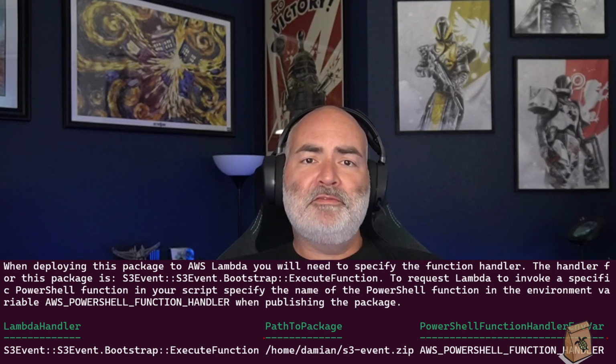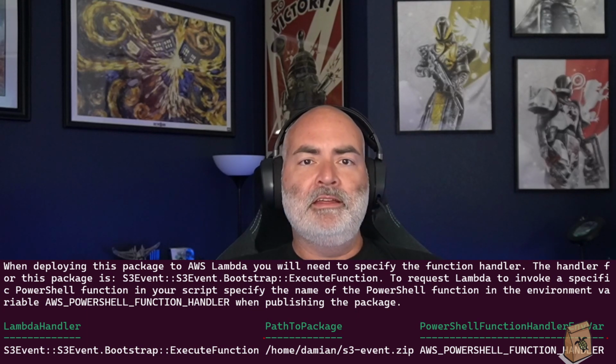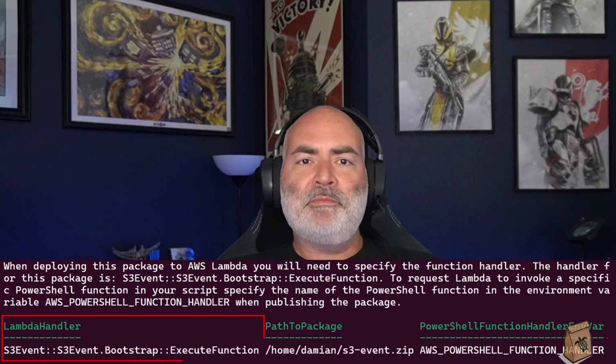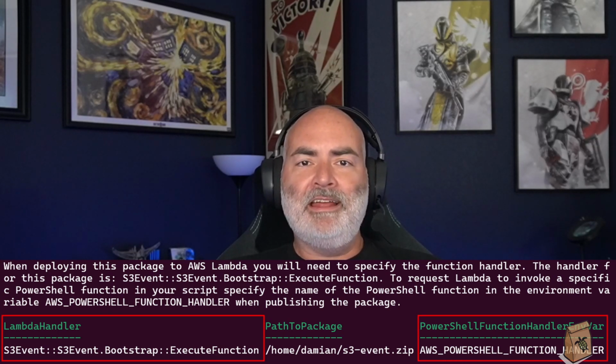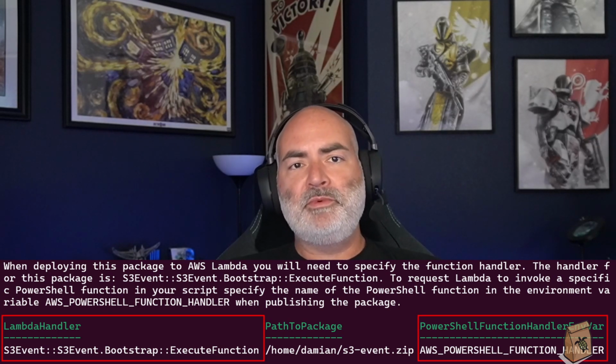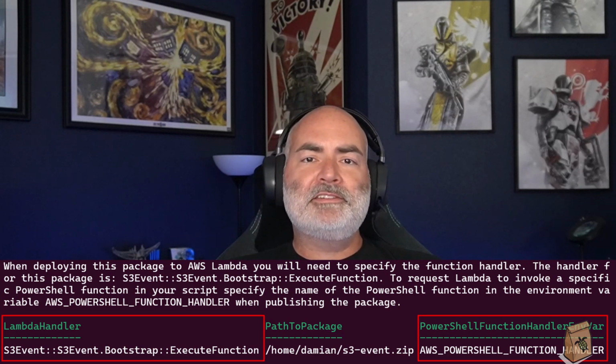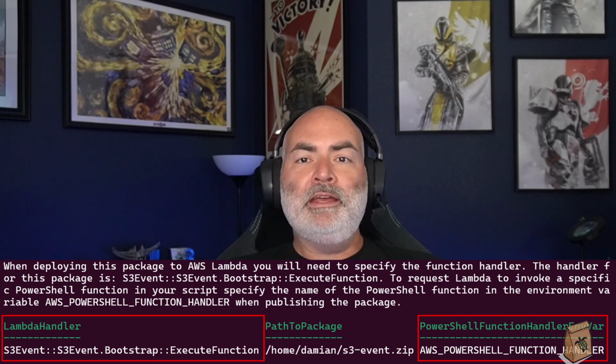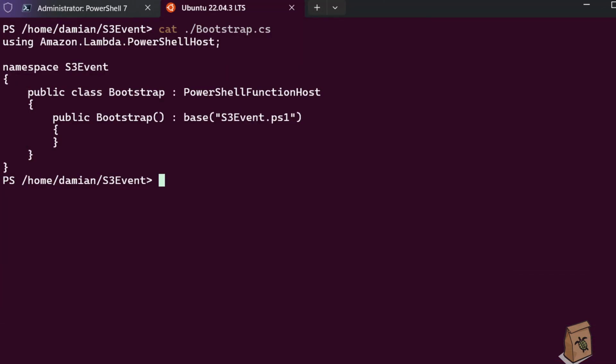If you package a Lambda function using the standalone script method, New-AWSPowerShellLambdaPackage will provide the handler string and the name of the environment variable to set if a specific PowerShell function within your script needs to be executed when the script runs. This handler string is derived from the script name and will be in this format. However, if you use the project-based method, New-AWSPowerShellLambdaPackage will base the handler string on the project directory name. You can see the details of that if you look at bootstrap.cs in your project directory.